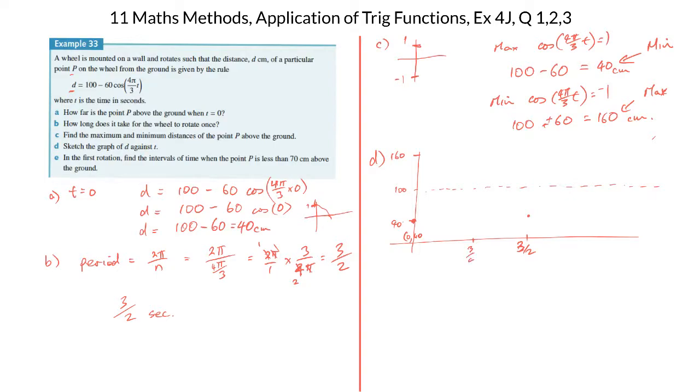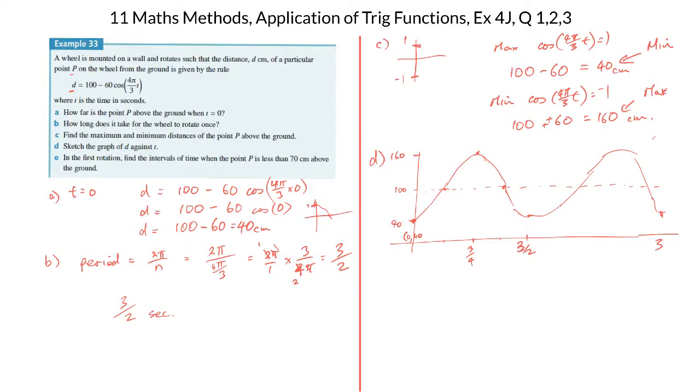which would be 3 on 4. So at 3 on 4, we'll be at a maximum value, and halfway between each of those will be crossing the line. And so that's what our graph will look like. And of course, it will repeat after the fact. Hit down here. When you double that, it'll hit again at 3. So that's part D. Don't be afraid to use your graphics calculator to help you work these things out as well.